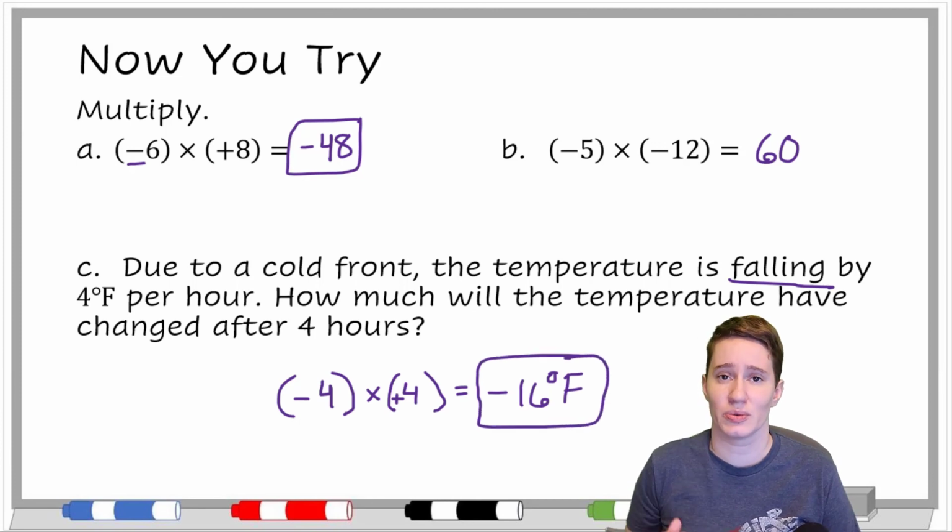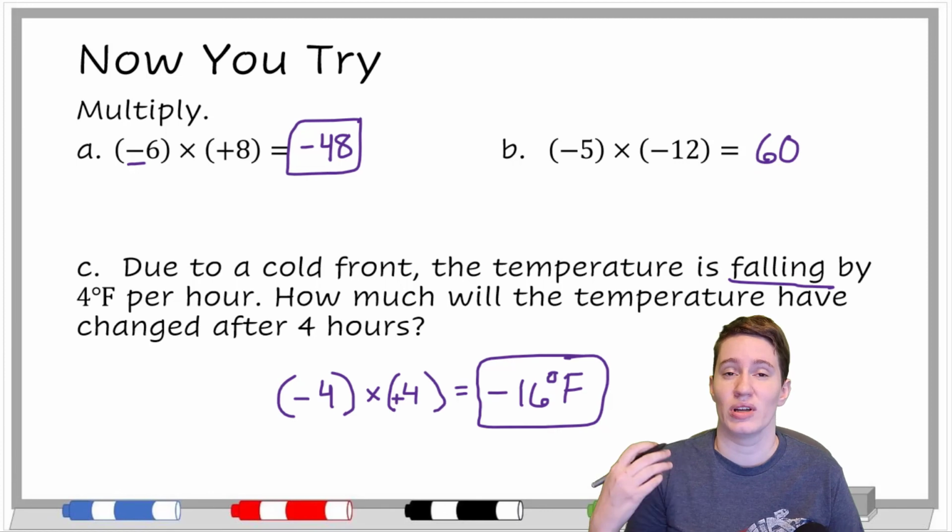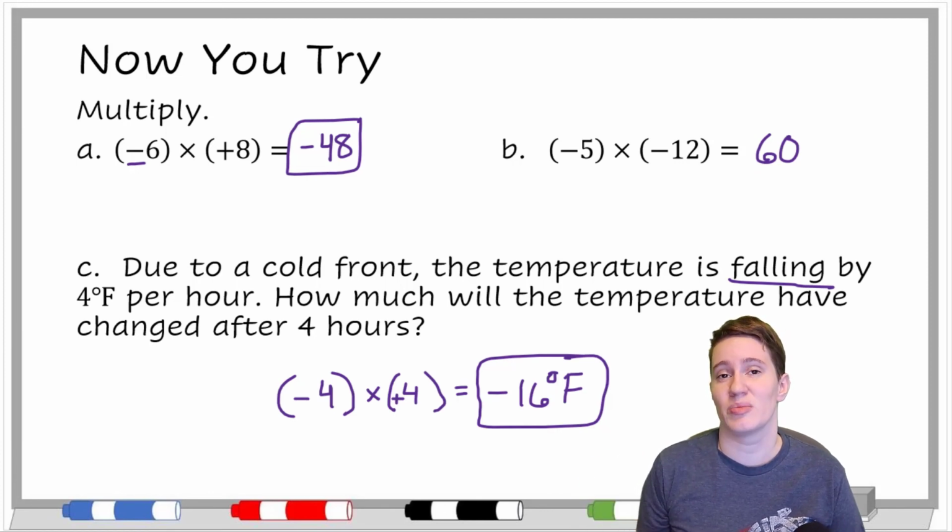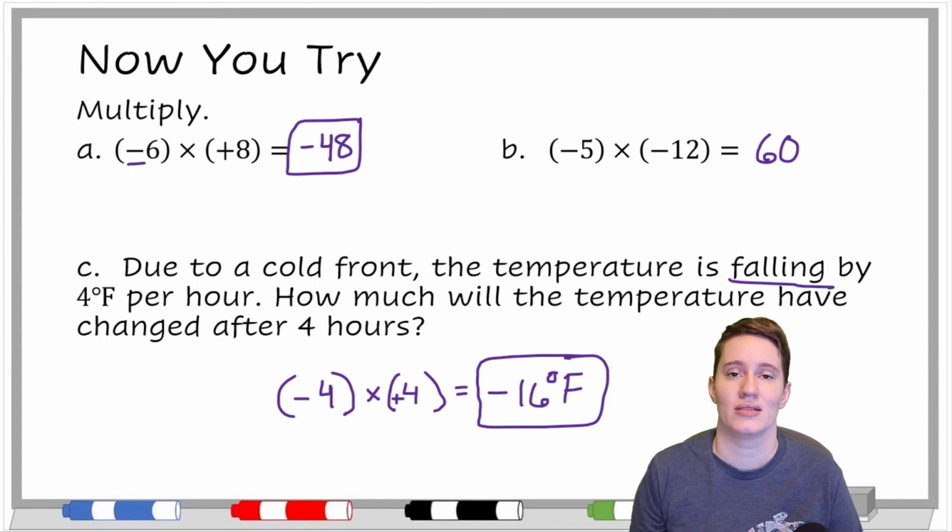I don't know if I said this earlier. Typically when we have word problems and we're actually talking about a thing, we label it with whatever units just to make it clear what we're talking about. So this is -16 degrees Fahrenheit. It also can help you make sure that you did it right, because if you do some math and you're like, well, I think this gave me something that was not degrees Fahrenheit, that's a clue that maybe you did it wrong.